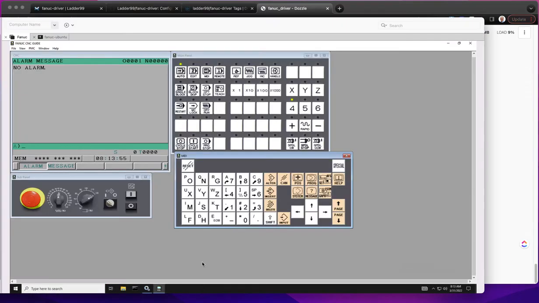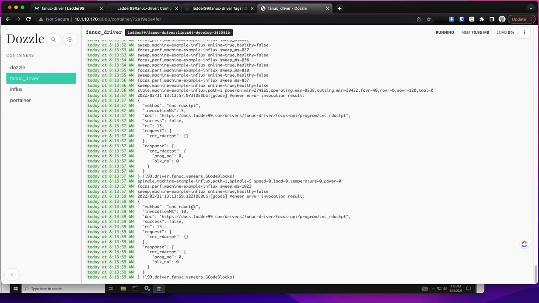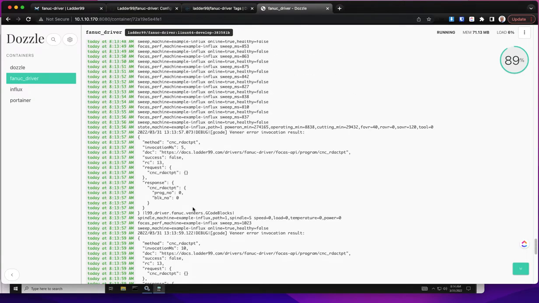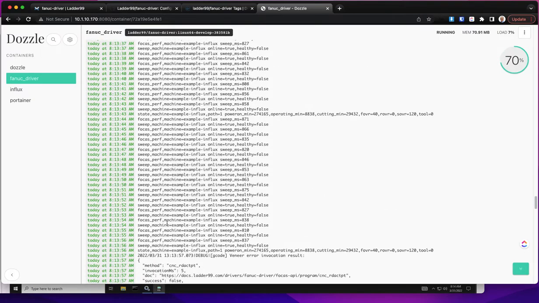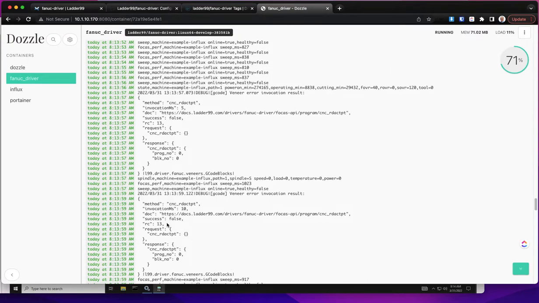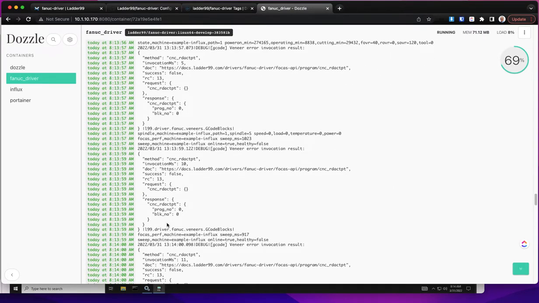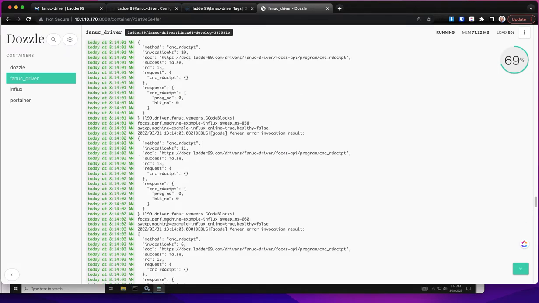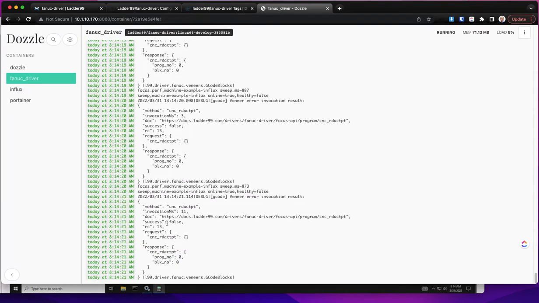And for example, now if we hit the e-stop, we should get a, it's somewhere in here. I'm looking for an emergency code, but I don't know.